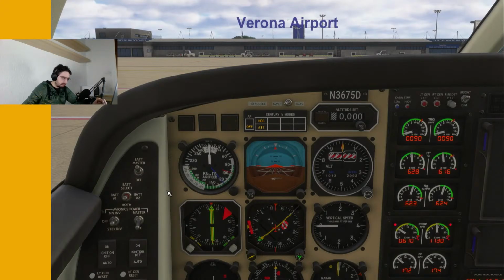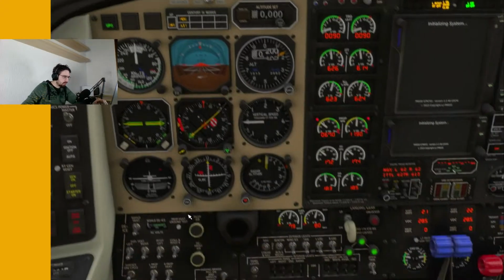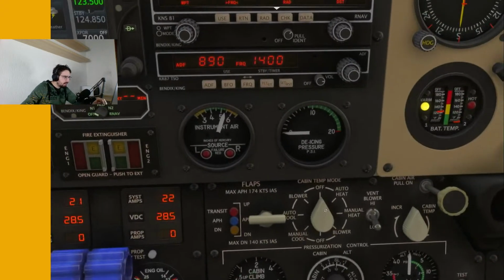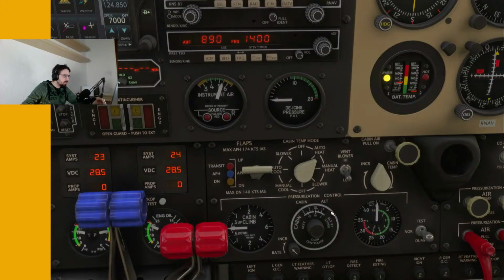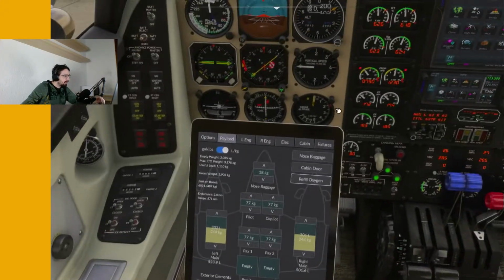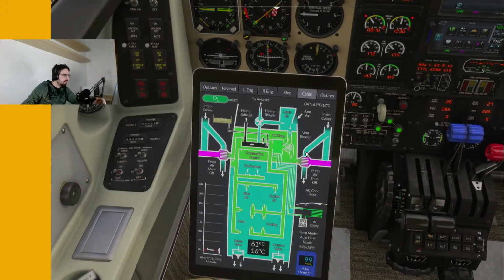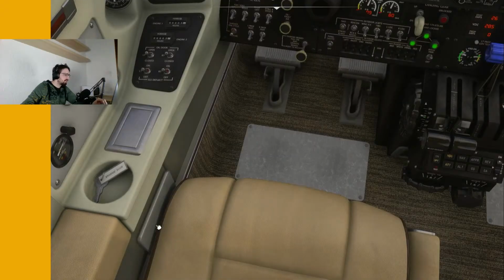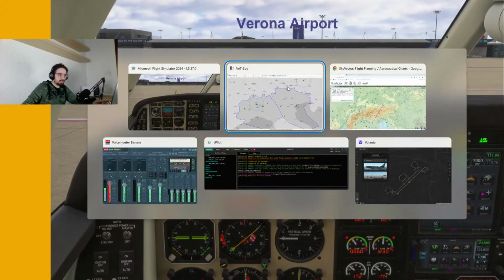I don't care. Avionic master on. And main inverter. Then pitch trim. We don't care about that. So I'm gonna turn on the auto heat for now to increase a little bit the temperature in the cabin since it's just 16 degrees. Let me see if everything is functioning properly. Yeah, it's warming up the cabin as you can see here. Not too much, but yeah, something is doing.